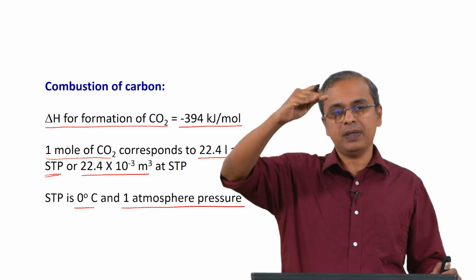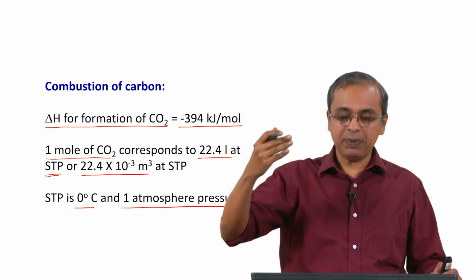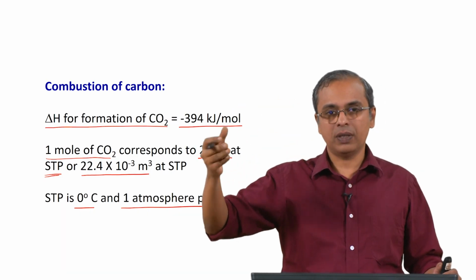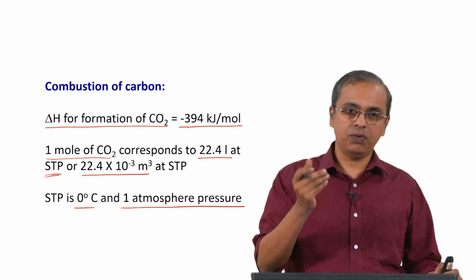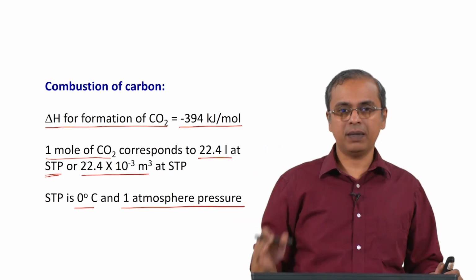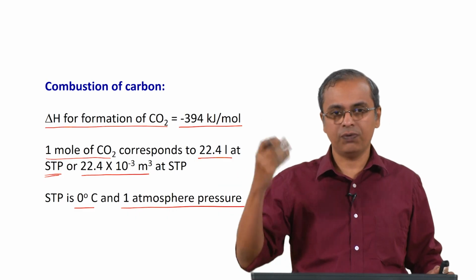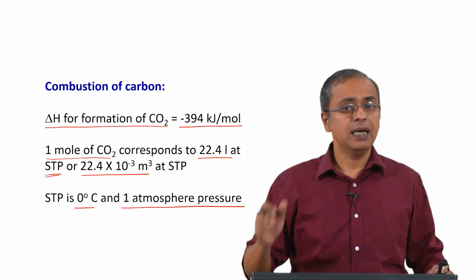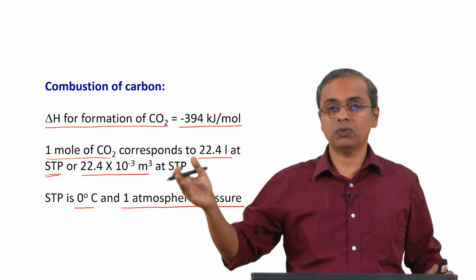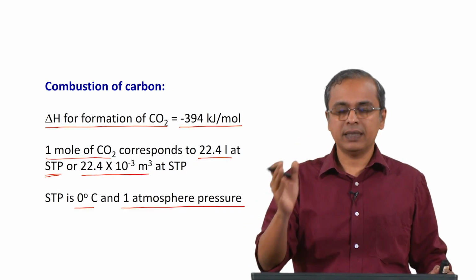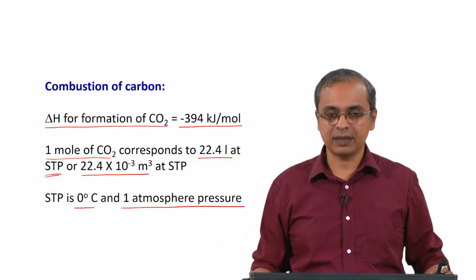If you start climbing up from the surface of the earth, as you go to higher and higher altitude, the temperature outside at those altitudes keeps getting lower and lower. Certainly this is so in the troposphere. That is why when you are in a flight, somewhere high up in the sky, halfway into the flight the pilot will come on and give you some idea of how far you are from the destination, and usually they will also give you some idea of the speed they are traveling with and the temperature outside. Invariably you will find the temperatures they refer to will be well below 0 degrees centigrade.